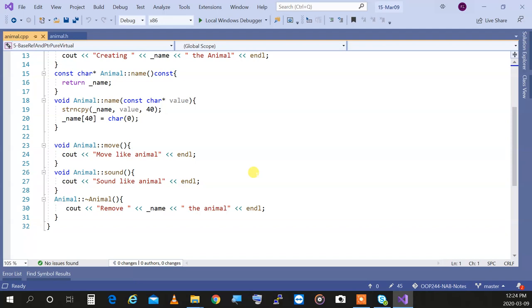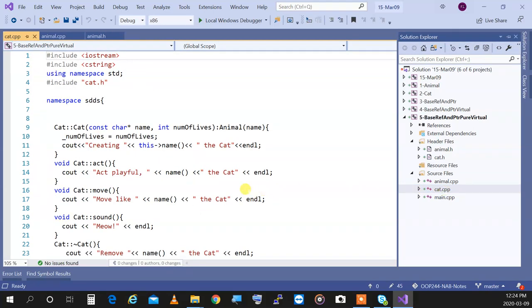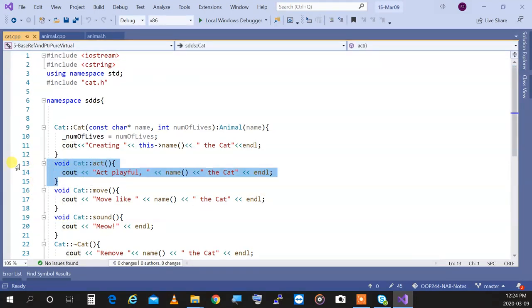These type of virtual functions are called pure virtual functions. Functions that you know have to exist sometime, but you still don't know how. And any class that holds a pure virtual function cannot exist. It has to get completed by inheritance. I have to inherit an animal to a cat, and in that cat, I'm going to say, act like this.